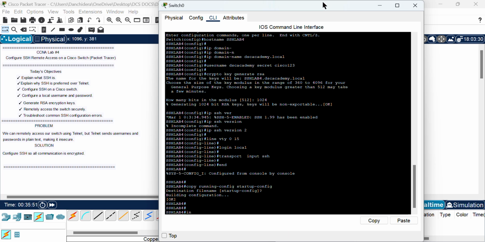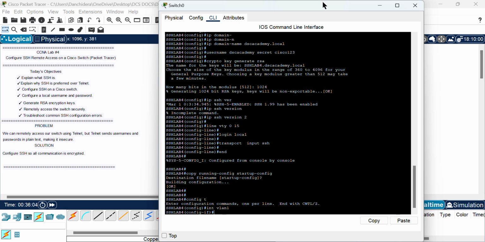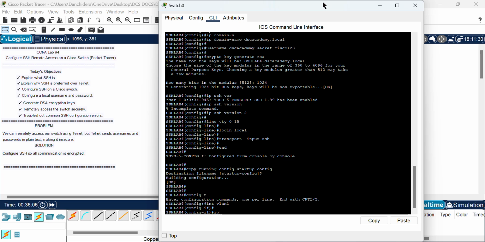So what we'll do is get into our config, then interface VLAN 1, then we'll give it an IP address of 192.168.10.2, then subnet mask 255.255.255.0.